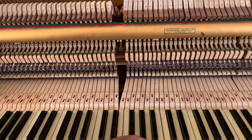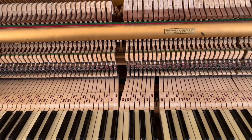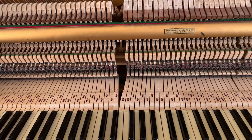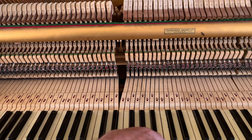B sharp is fine. B has got a bit. I'll leave that, I'll let it ride. C, a little bit C sharp, I'll let it ride. D, I'll let ride. E sharp, I'll let ride.